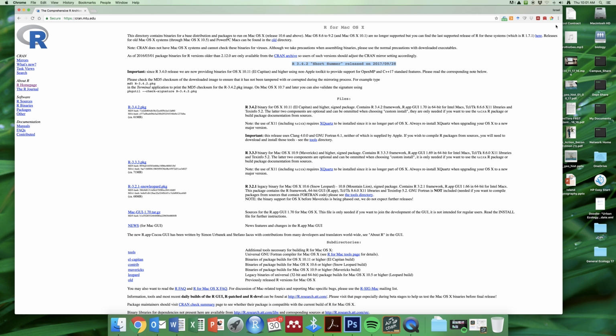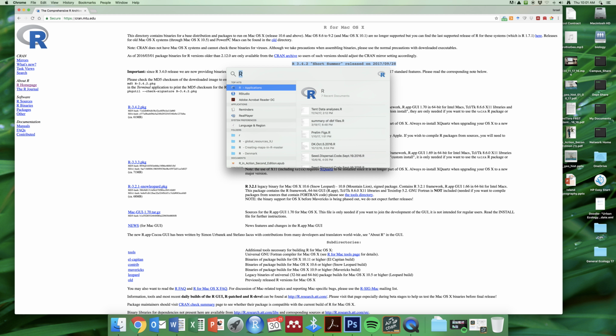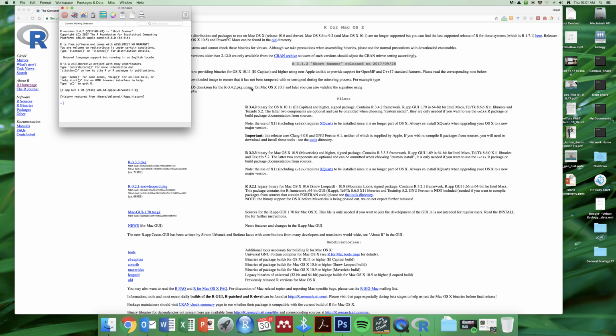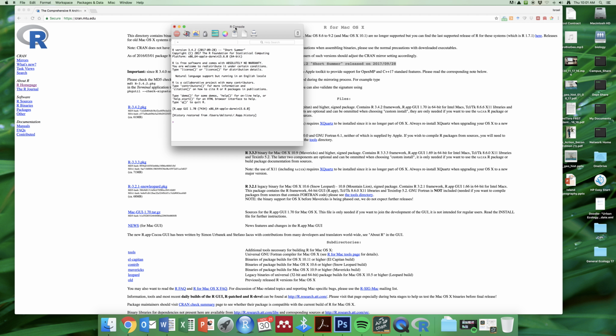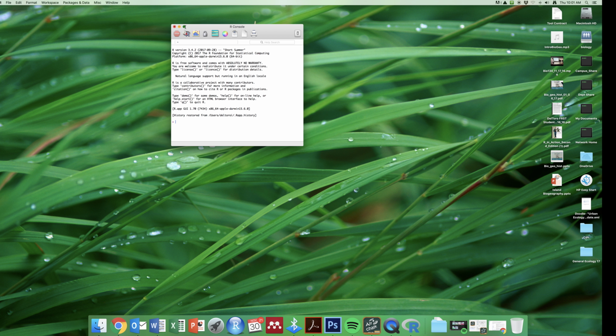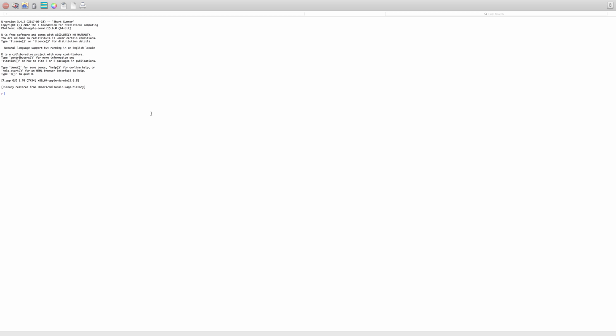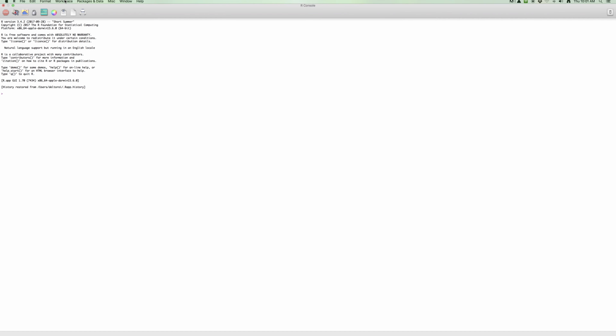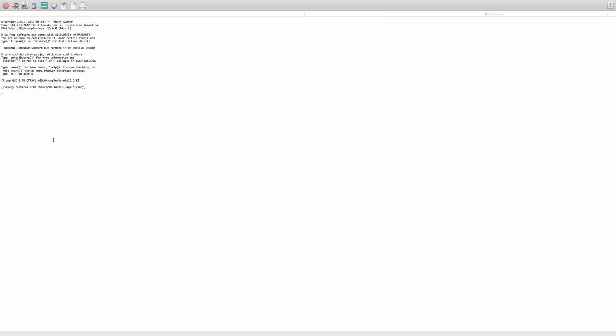So to bring up R on your machine, I simply go to my search bar and type the letter R. And under R, there is an application called R. So I'm going to double click on that, and it's going to bring me into my R console. I'm going to make this big here for a second. Okay, so the R console looks pretty scary, right? There are very few components here to actually work with.